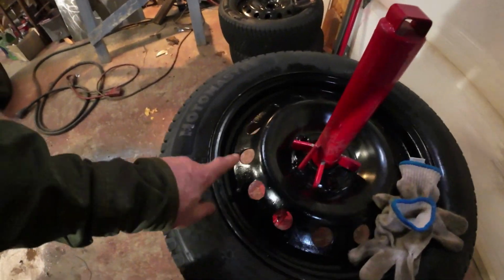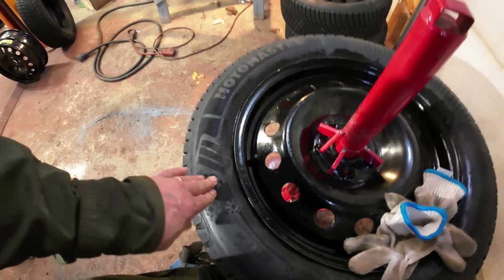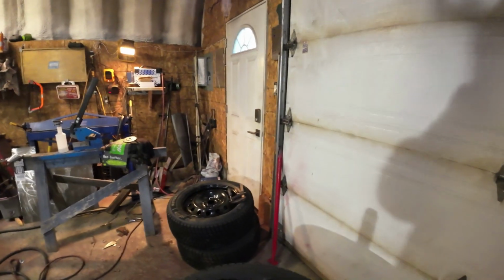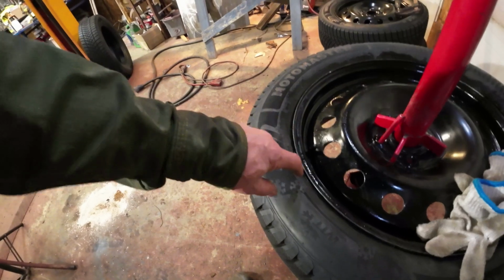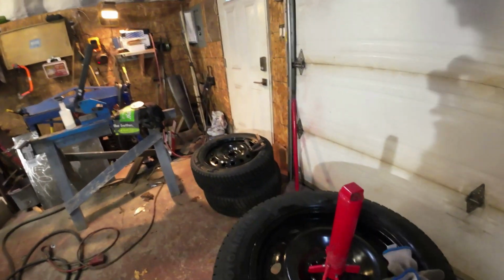So I put them up to 32 or 33 pounds PSI, and the book for the car says it wants 40 pounds, but it's got little skinny tires on the car that are only this high, so I kind of think that 40 pounds is more than it really needs to have for this kind of tire.